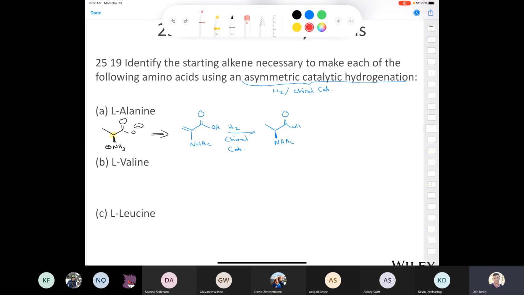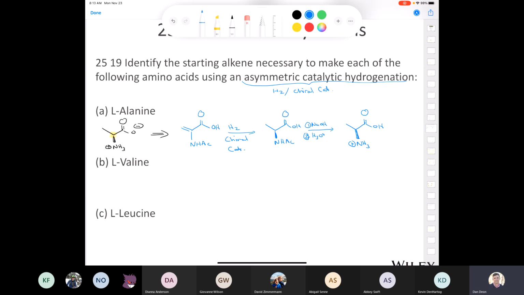And then the last two steps are going to be hydrolysis, removal of the acetyl group, and then we're going to treat that with acid to protonate. So the first step is sodium hydroxide. That removes the acetyl group. And then in the second step, we're going to treat that with aqueous acid, and that will give us the carboxyl, and it'll give us the protonated amine like that. And there we go. We have a chiral synthesis of alanine.